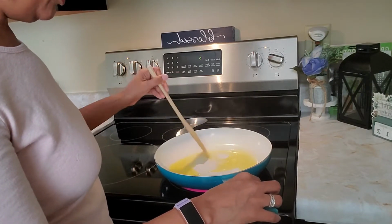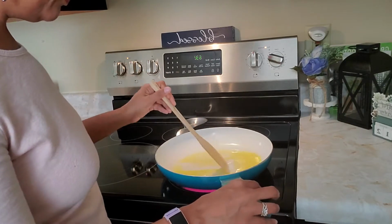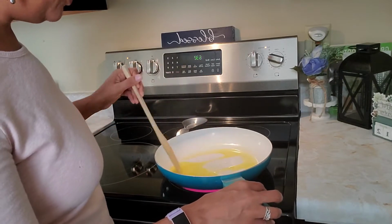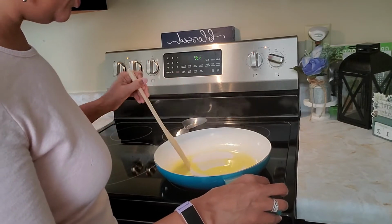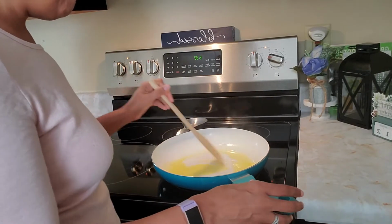See how it's starting to get darker? I'm gonna let it get dark. And you want the heat on about between medium and medium high. But you just want to be careful and just make sure you continue stirring. You don't want it to burn.